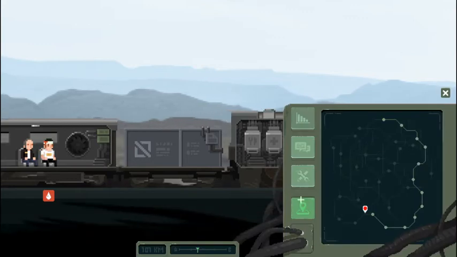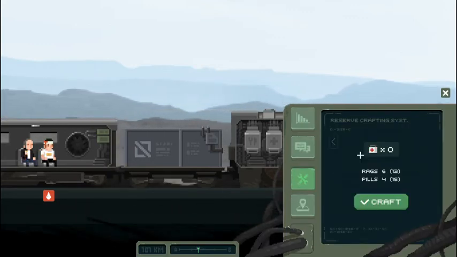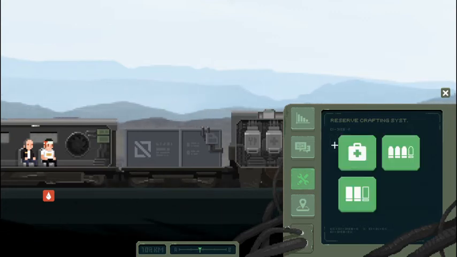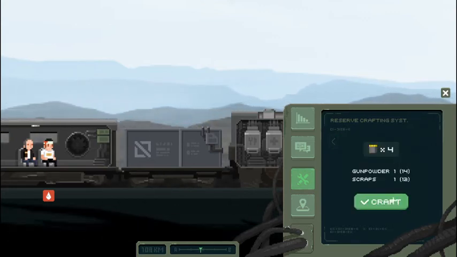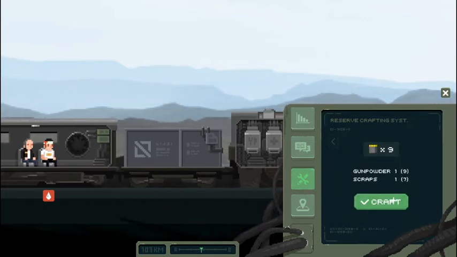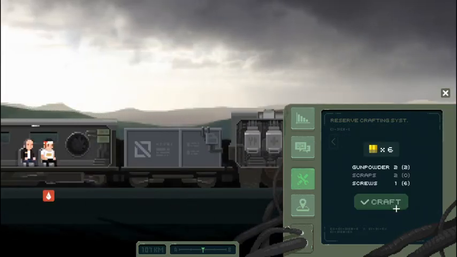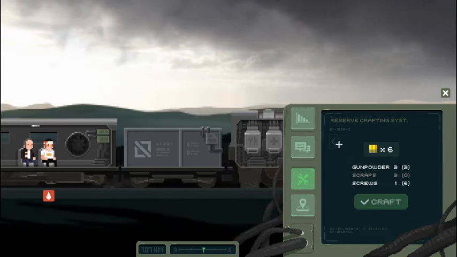And let's go ahead and do a little bit of crafting while we're in here. I want to make sure we got ourselves some first aid kit, so we'll craft two of those. And then pistol ammo. Let's make sure we got a bunch of that. All right, 16 rounds. Can we do any shotgun shells? No, I did it all on pistol rounds, but that's okay.